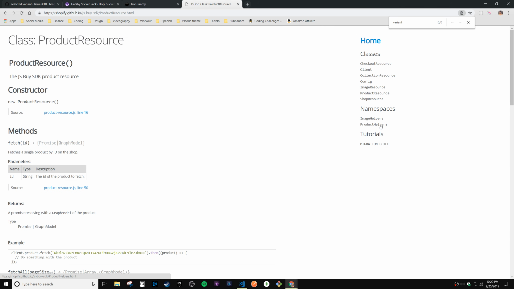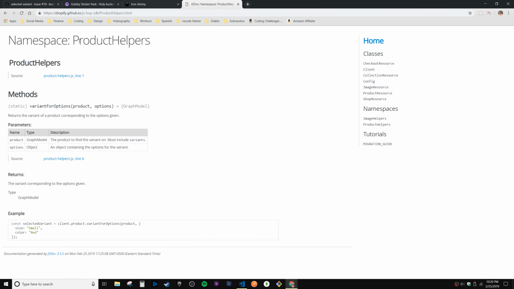Can't find variant for options on that page. Namespace product helpers. Does it make a difference? I don't think so.